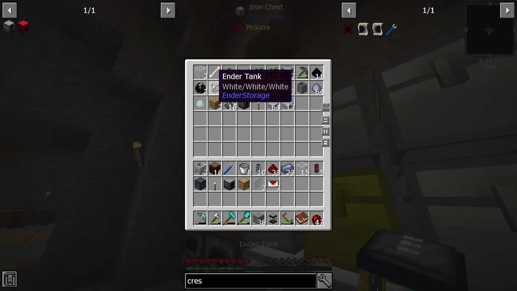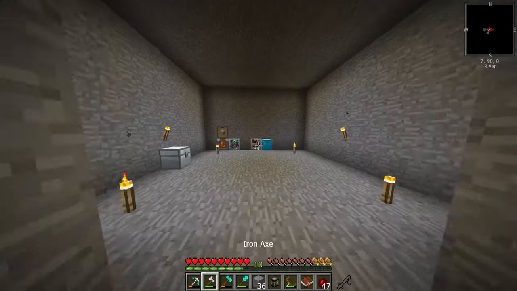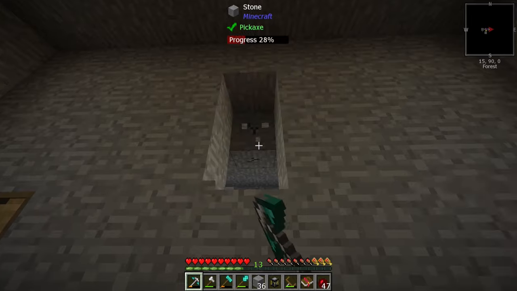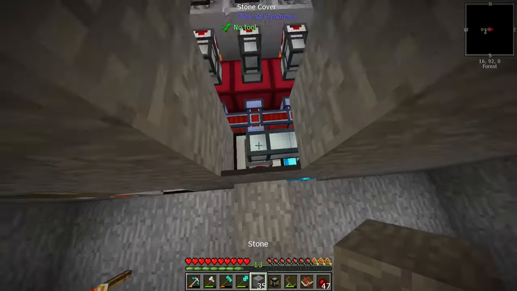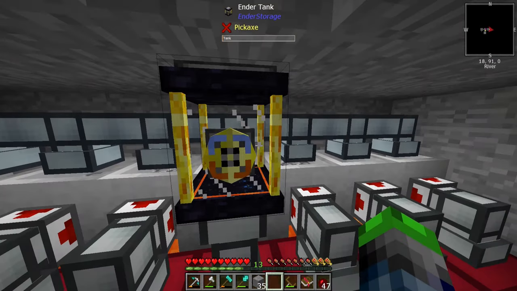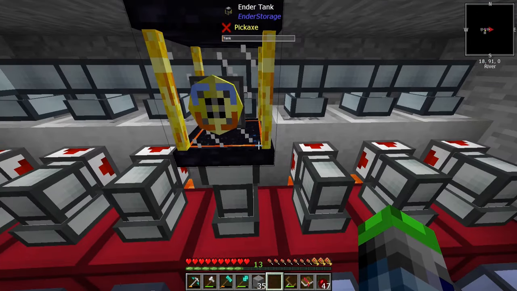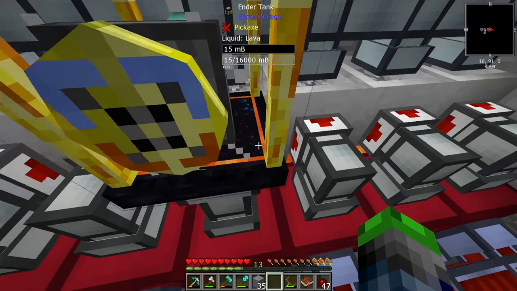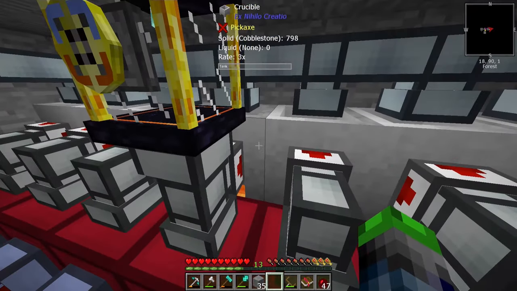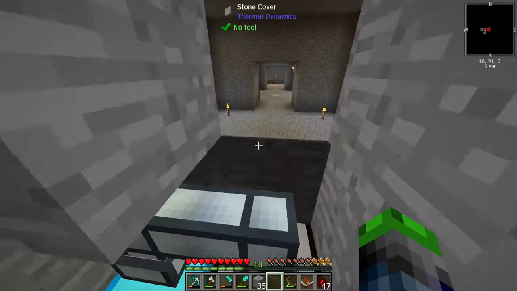Like so. Just for one of them. I have to break it now. Great. Just put it back. Okay, so yeah, let's just go like this. It will start to pump into there. As you can see, there's some lava. 15 millibuckets. This isn't fast. It doesn't have to be.